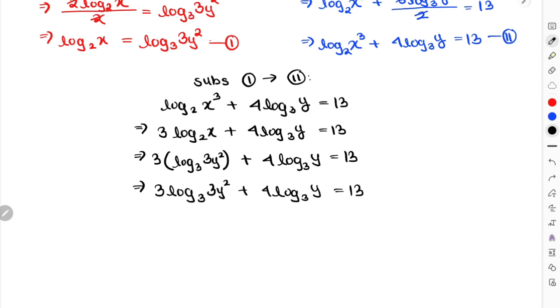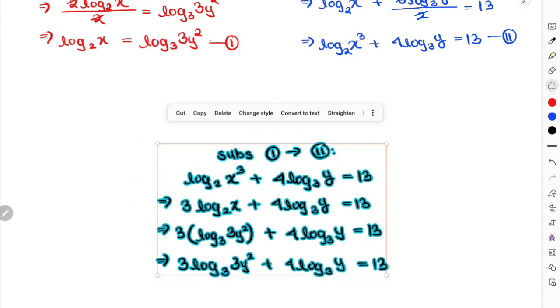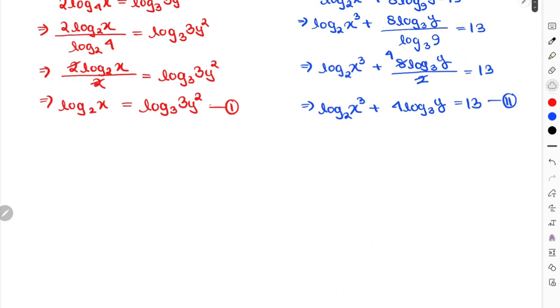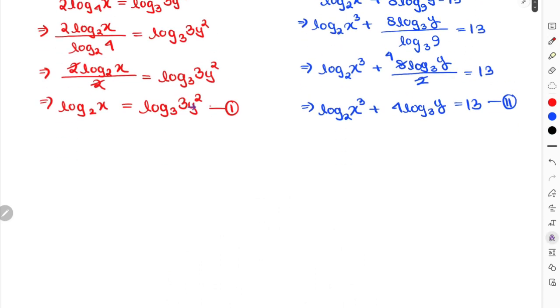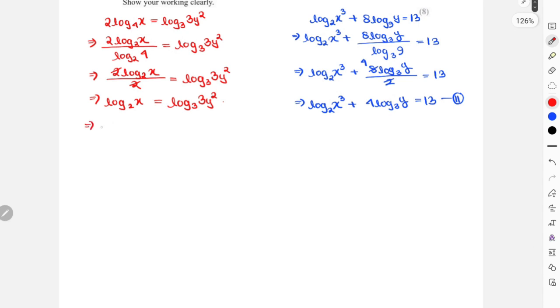Over here we actually have to break down that first equation further in order to simplify it easily. For example, in this case I can break down your value for 3y. It is in multiplied format, right? 3 multiplied with y square. So I can break this down as log base 2x equals log base 3 plus log base 3y square, which turns out to be 1 over here. So eventually now you have the value for log base 2x as 1 plus 2 log base 3y.